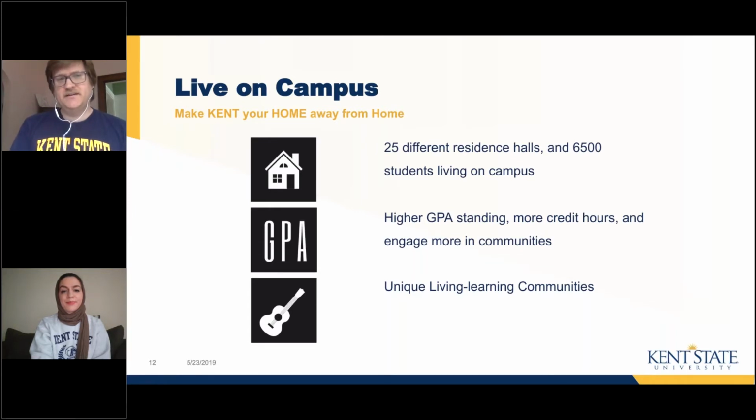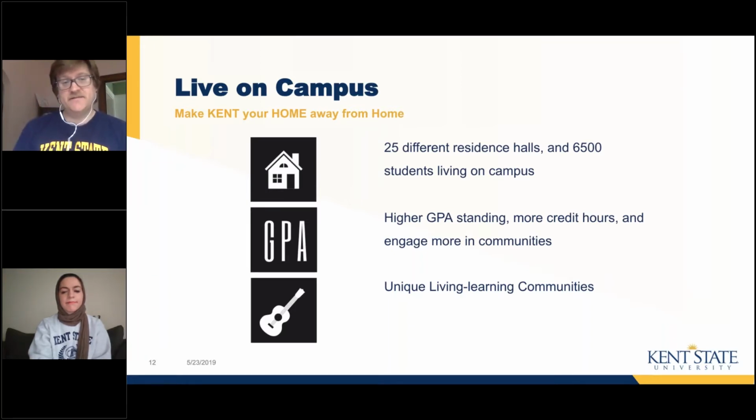And the type of living accommodations that they can get kind of vary depending on the price point, of course. So your standard would be your double, but then if they want, they can live in a single or a triple or a quad. We have some that are kind of your general residence hall style, and then there's also kind of an apartment style. Of course, the apartment style might be a little more expensive. So it just will depend on their budget and the type of living style they want to live in.